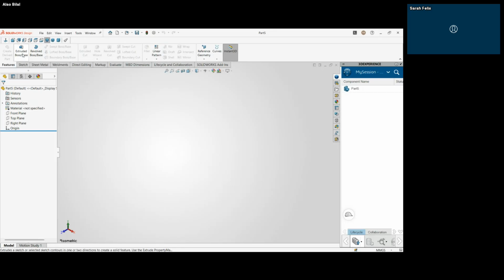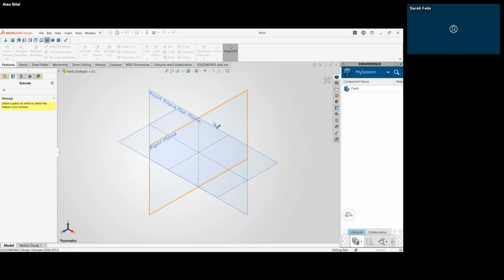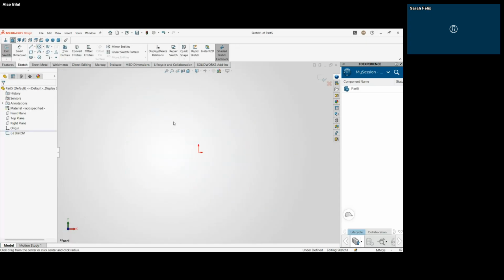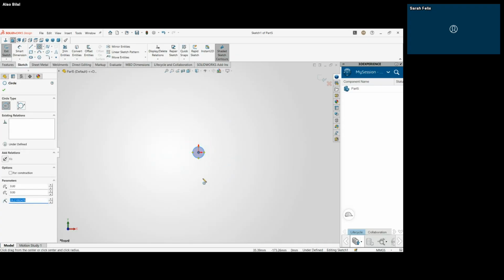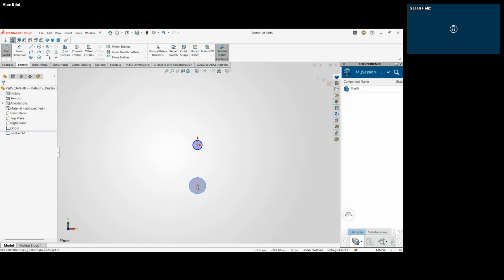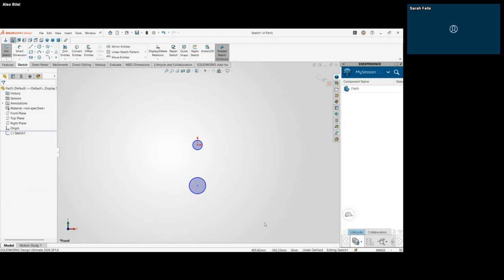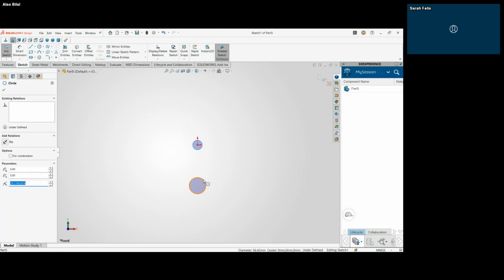So yes, extrude, front plane. So create our circle. Ensure that the center points are horizontal to each other. They are actually of the same dimensions too.